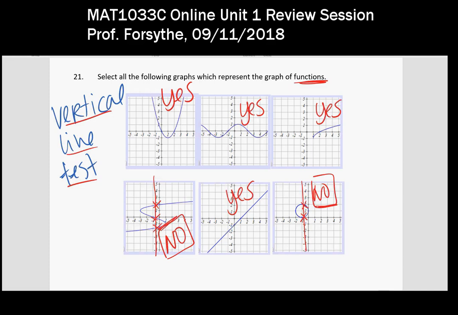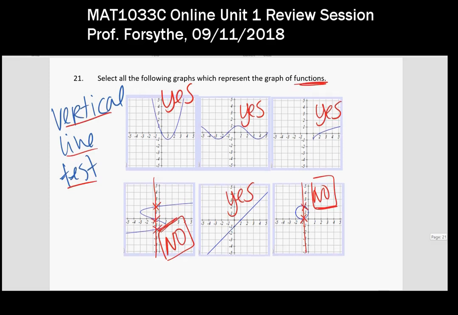And just to compare it to what I mentioned before, say here, let's say my circle. If we look at when x is -1, it gives you two different y values. When x is -1, y looks like it's 0 and it's 2. So that's like what we just did on number 20. The x of -1 gives you two different y values. That's why it's no. You're just looking at it visually on a graph using a vertical line. That vertical line represents your x values.